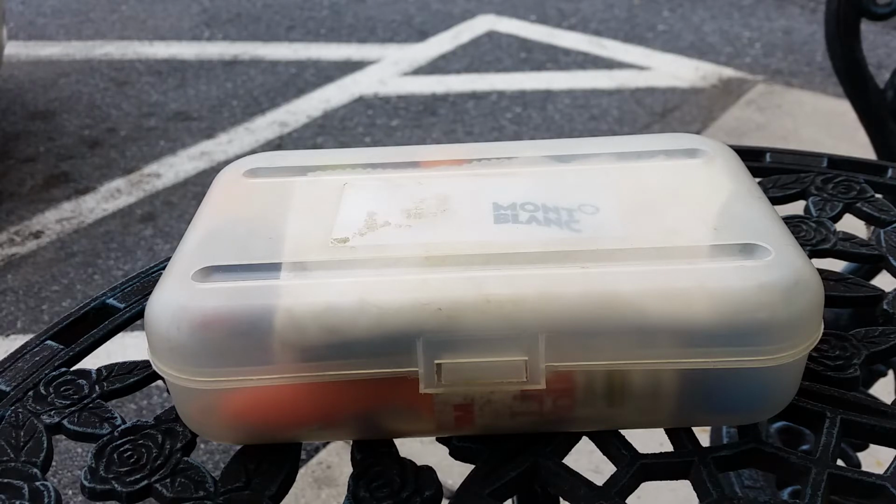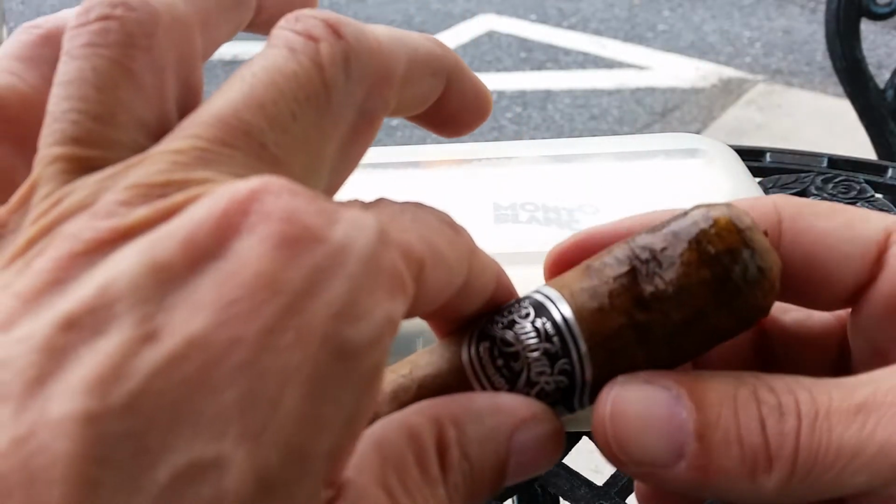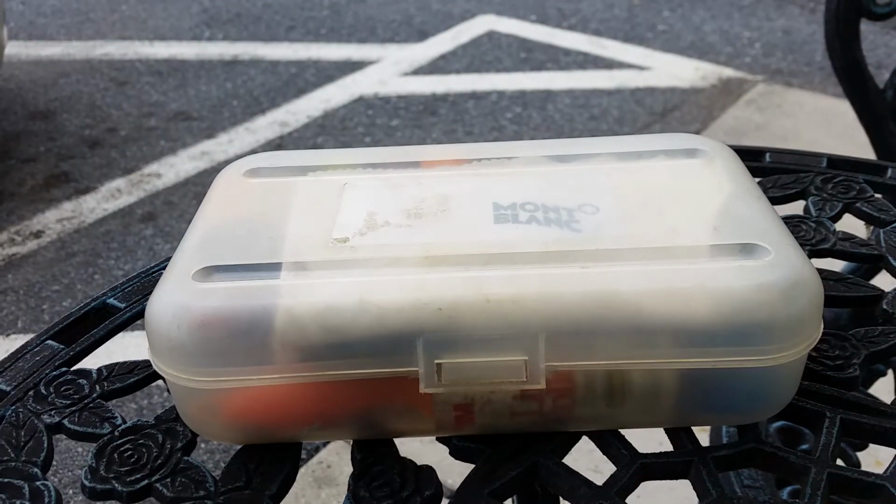It's a little chilly day out here. We have some like 88-degree weather days. Now it's dropped into the 60s. I don't like it like this. I get a little chilly, bones get a little cold, but I'm out here out front smoking on my Payback cigar and trying to enjoy the day no matter what the weather is like.